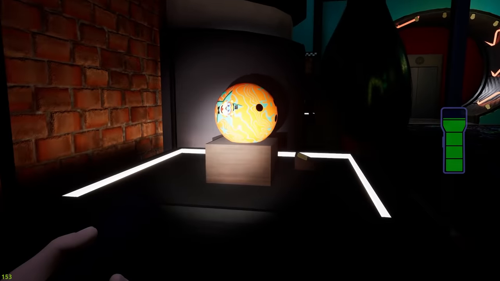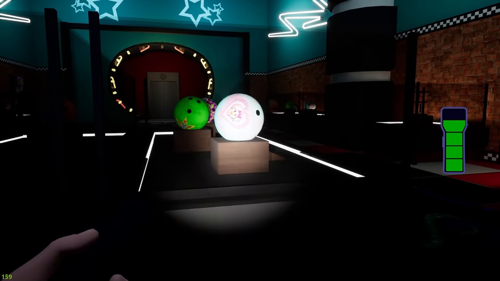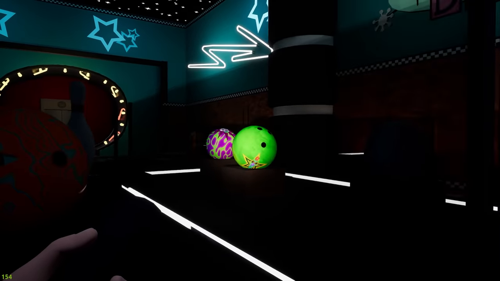Freddy plushie. Oh, that's a special ball. It's got Freddy on it. Wait, these ones all have Freddy. Oh, that one's the Chica one. Ooh, the Roxanne one's really cool. Is that Roxanne? And then the Monty one. That green one has to be Monty. Oh, yeah. And there's Roxanne, too.